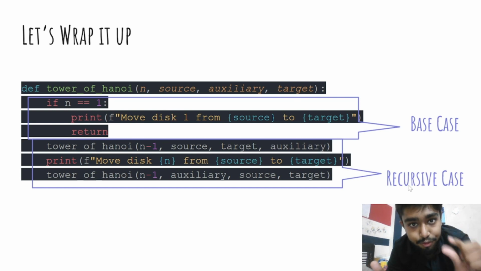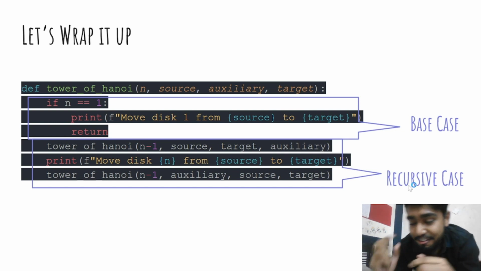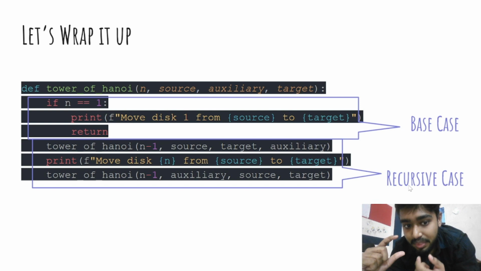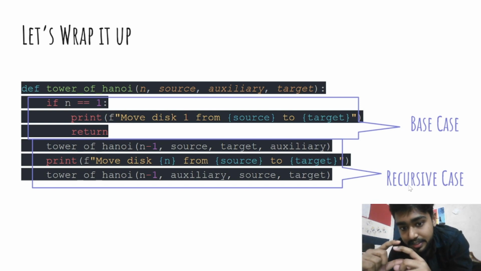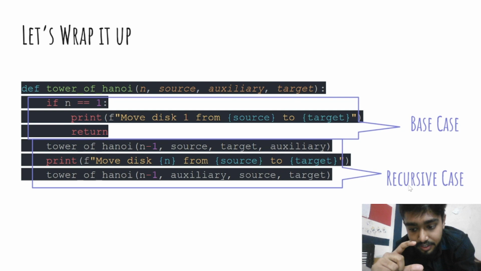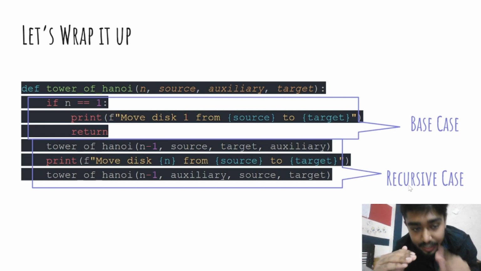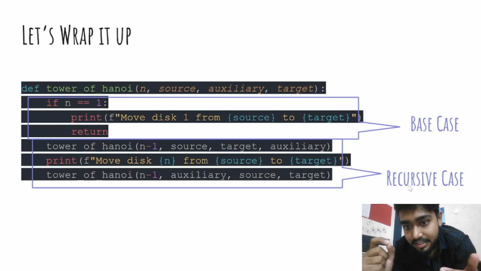So for moving n things, okay, you're seeing me reversed. For moving n things from source to target using auxiliary, what do you do? You move n minus 1 things from source to auxiliary using target. Then you move the nth disk from source to target directly. Now your problem is moving these n minus 1 disks from auxiliary to target. That's it. And when this function runs, it calls itself with smaller input, and then whenever you open these calls, you get a step-by-step solution of what to do.